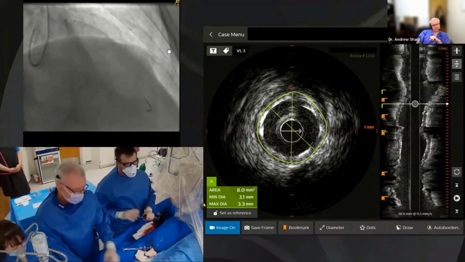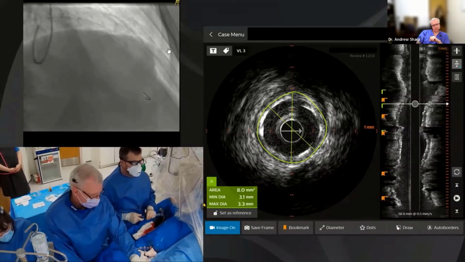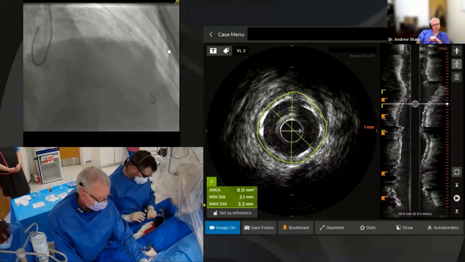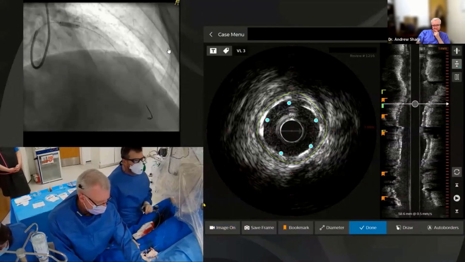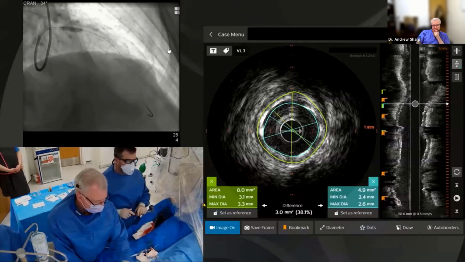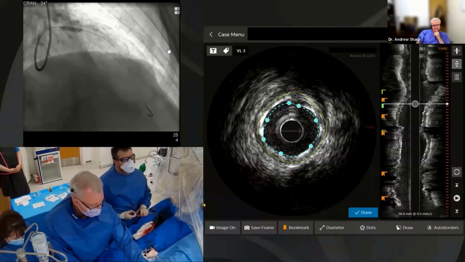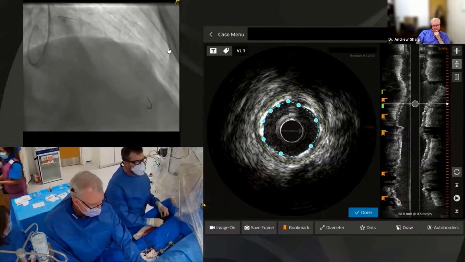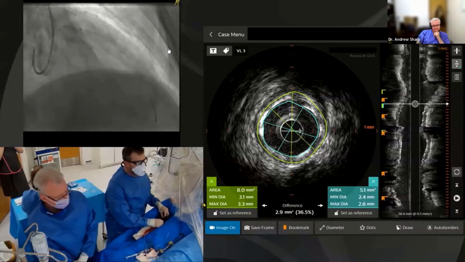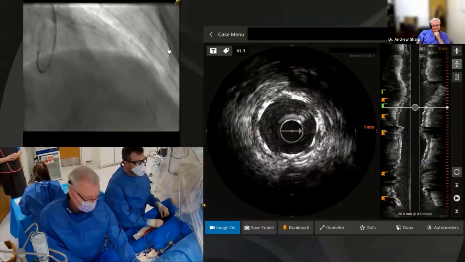So you can see here, the vessel is 8 within the stented segment distally. And if I do another measurement within the stent, so the distal edge of our stent, I'm cheating there, but I am just a little bit underestimating there. So 5.1 at the distal edge of our stent.